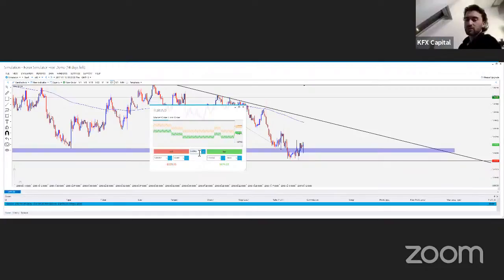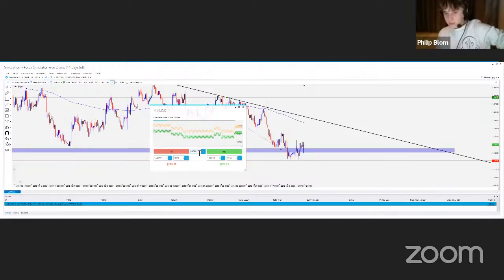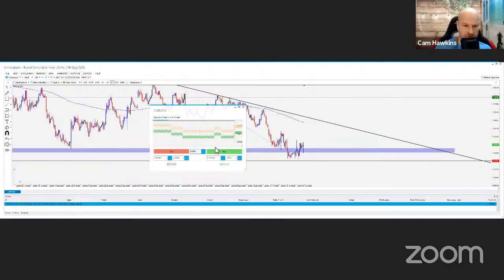How long would you usually hold it? Like it's a swing trade? I'm generally a swing trader, yeah. I hold my trades anywhere from a couple of hours. If it's fundamental news, sometimes my big targets will be hit in a short period of time. Cam, can you adjust the? Yep. So 211.84.